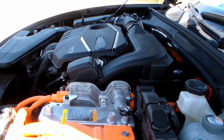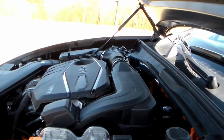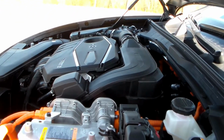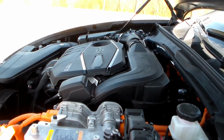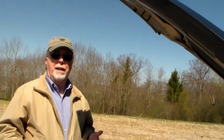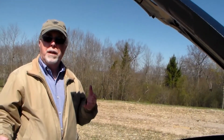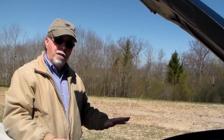So we're taking a look under the hood here for the hybrid. We got an electric motor and we've got a 2-liter gasoline powered engine, and they work together for the hybrid power, regenerative braking, the solar panels on the roof to give you more battery power so that you can get better gas mileage. So this one right now, I'm getting about 50 miles per gallon, and it's supposed to range between 47 and 52 or 53 miles per gallon. So big benefit there. No plug-in. You don't have to plug it into your garage when you get there. It's all under the hood of the car here, and with the regenerative braking.